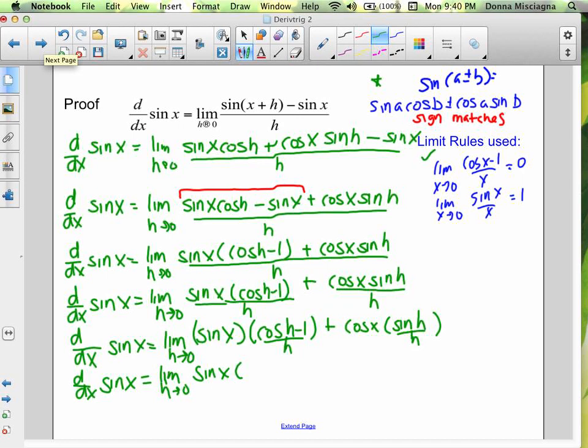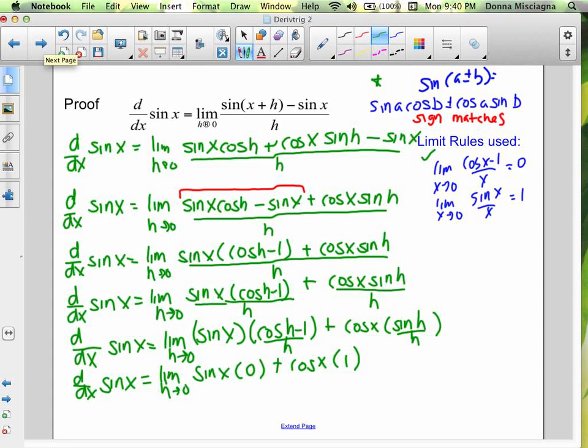So when we have it, remember that from when we were learning trig limits, right? That particular limit is 0, and that's what we got. So we got sine x times 0 plus cosine x. Anytime you see sine of something over the same something, when you're taking a limit as that something goes to 0, you should be thinking that that limit is 1. All right, so anything times 0, that's going to be 0.